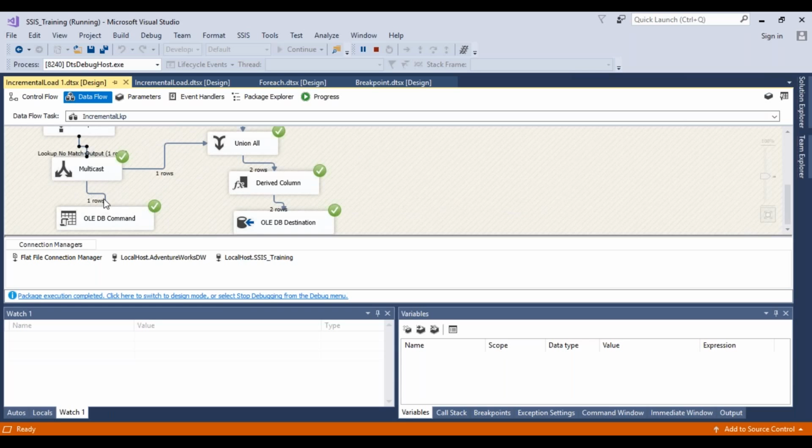And then over here, 1 row comes in for the update record, and this is an OLEDB command which is used to update the data or end date the currently existing dimension record. Okay, so now the question is, there is no start date over here. What I have pasted in the chat window is for the update command or the update records. The records that you're going to update, you're just going to end date those records to indicate that now they are historical records, and then you're going to insert the same record for the same set of keys, which is the first name and last name in our case, with an end date of null.